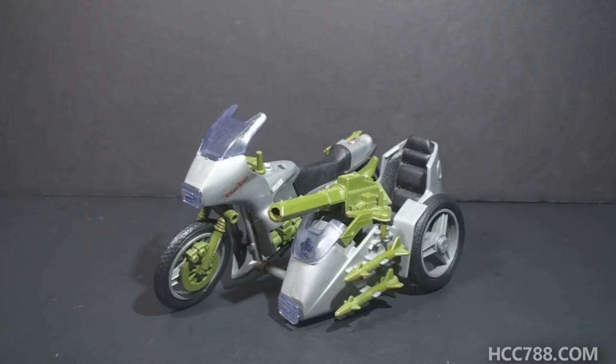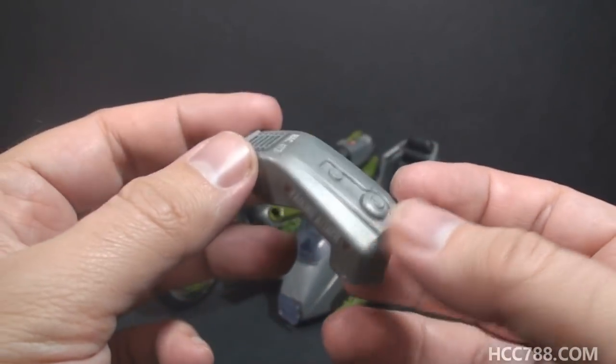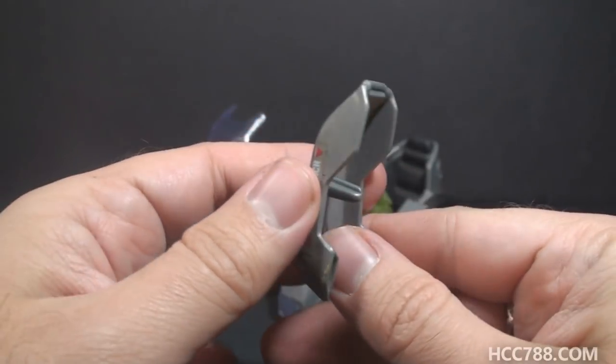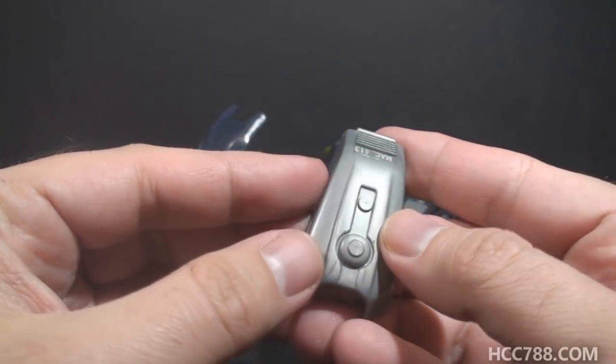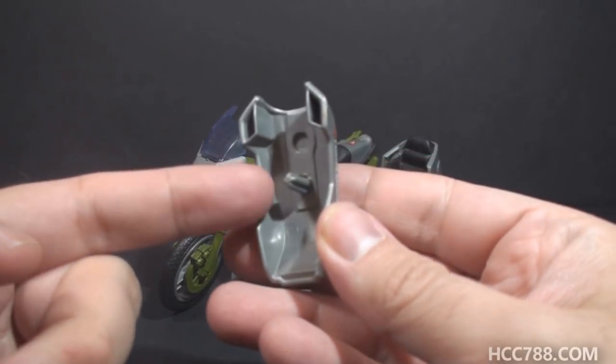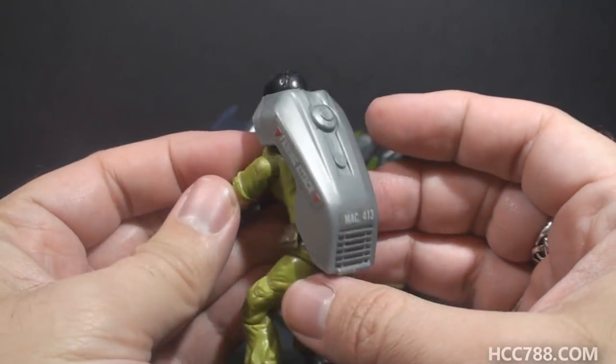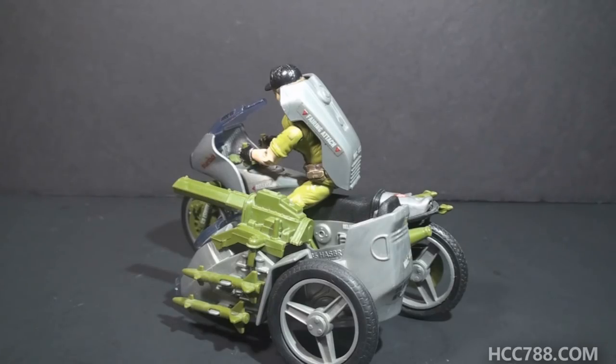In addition to the motorcycle itself, there is an accessory that goes on the driver, the aerodynamic driver fairing. I guess this is supposed to reduce the drag caused by the body of the driver. It has a back peg, so it attaches to the back of the action figure like that. Since it doesn't attach to the motorcycle, it is often forgotten, and you don't really need it. A figure sits on the motorcycle perfectly well without it. I imagine it as bulletproof armor in case the driver gets shot in the back.